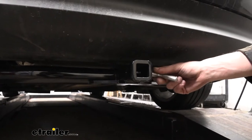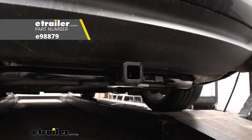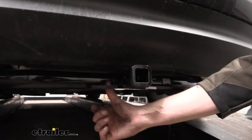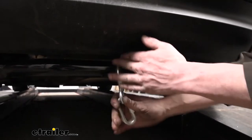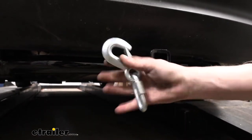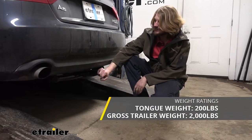You'll secure your accessories to your hitch using a 5/8 inch hitch pin and clip — that doesn't come included with the hitch, but we've got plenty available here at etrailer. On the bottom we've got plate-style safety chain attachments with a smaller to moderate size opening. We've got a slightly larger chain here and even with that larger one there's no problem, and with it being a one and a quarter inch application you're probably not going to have anything bigger. This hitch features a 200 pound tongue weight, which is the force going down on top of the receiver.